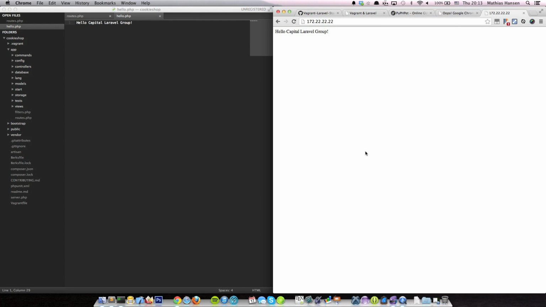So yeah, it's still a fairly new thing. That's also why you'll probably face issues like this. For example, right now we had a permissions issue. Even though I just changed the permissions on the storage folder, it didn't work. It might be something I screwed up. It might also be a bug somewhere. I don't know. But it's super convenient because now I have Memcache, I have Redis, I have MySQL, I have everything installed, and I can even connect to the server using my SQL client on my computer. I just need to connect to this particular IP address.